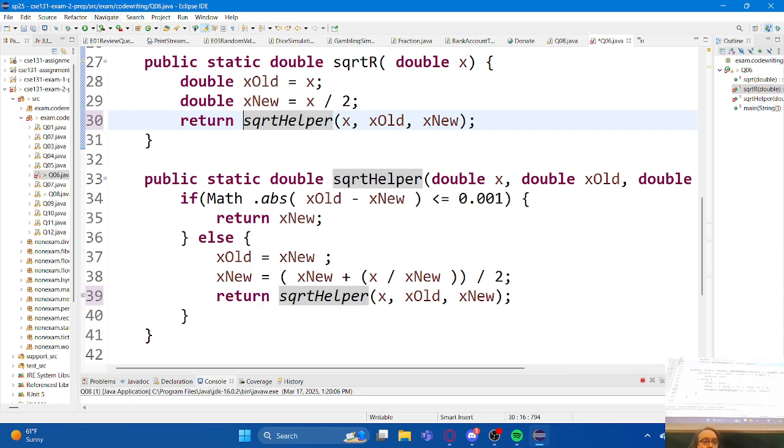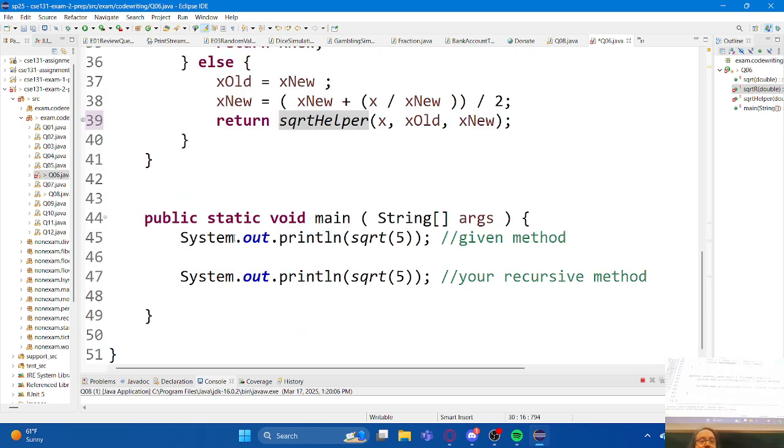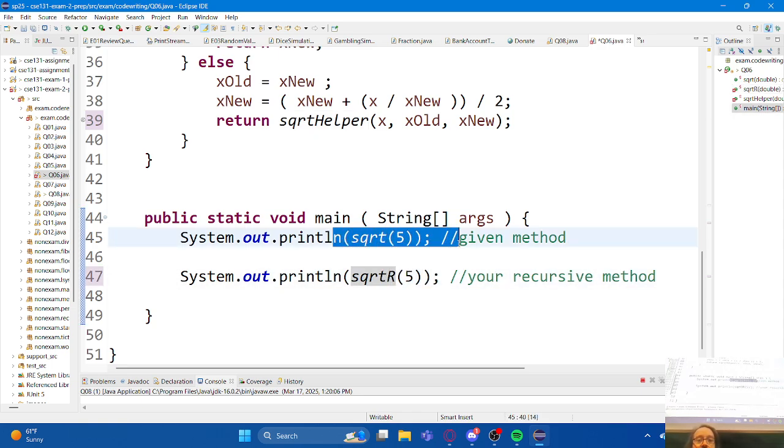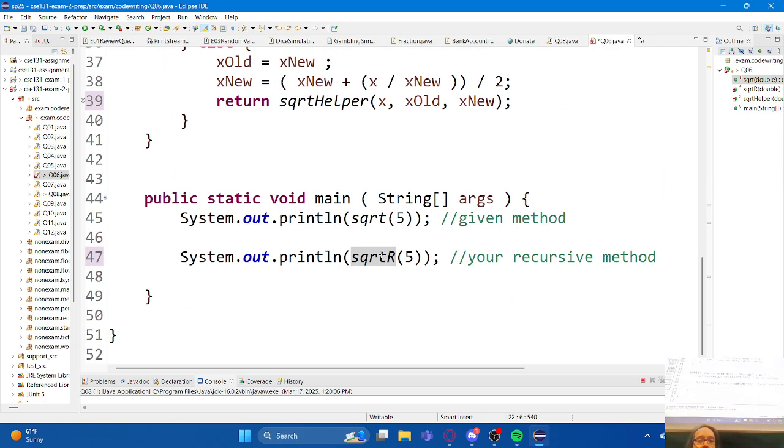Okay. You don't just need to take my word for it. I've actually got, whoops, this should say square root r. So this is going to use the loop version, and this is going to use the recursive version with my helper method, and the hope is that they'll give me the same answer.